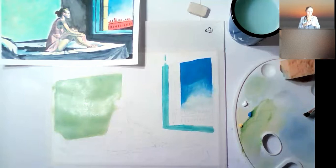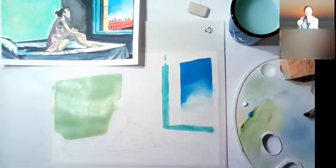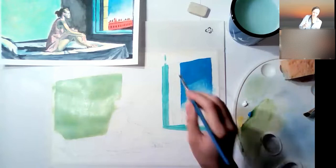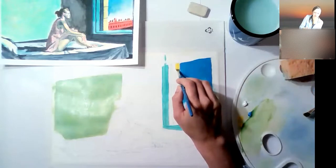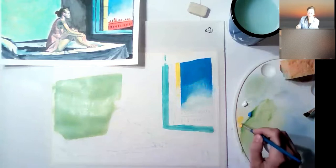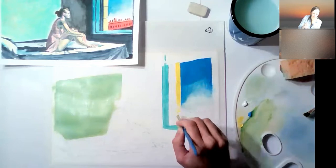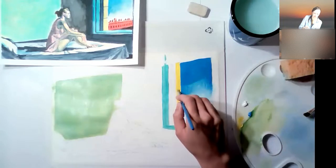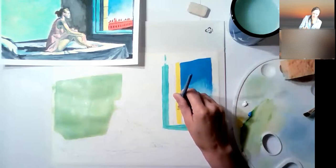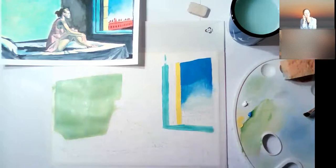And now it's also a moment where you can come back and make this yellow part of the wall, because now the blue is probably already dry, so you're safe to get in with yellow. The easier way to make a straight line with color is just taking more paint on your brush. Let the paint do the job, not the brush. If you have enough paint, it will sit there easily.